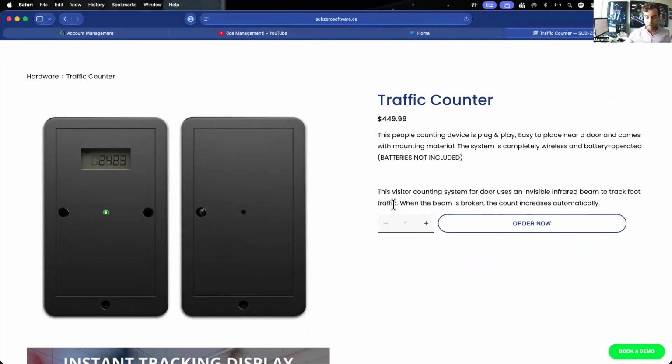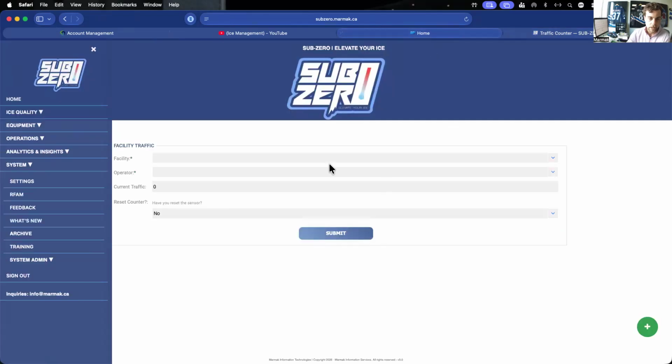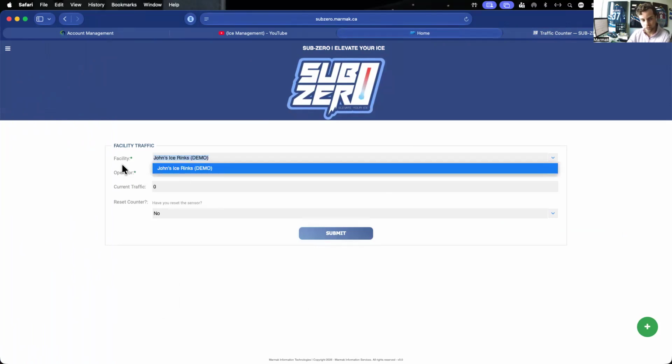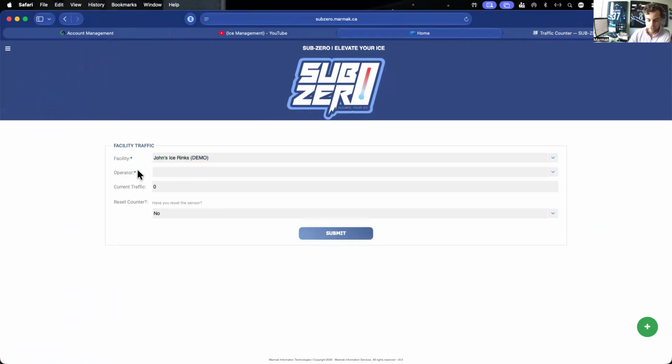And you can get additional ones if you want and track how many people are coming in and out of other doors that maybe you don't want them coming in and out of. So all it does is tally how many people in, how many people out. If you wish, we can add the ability to track in versus out. Most people just want to track one value, and you would determine, is it always the in value or the out value?